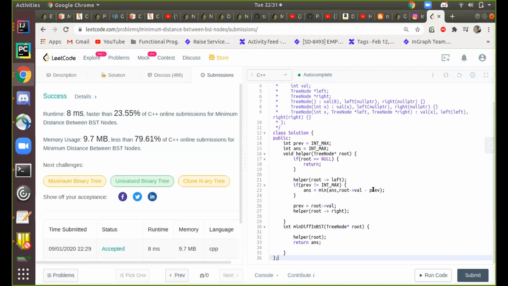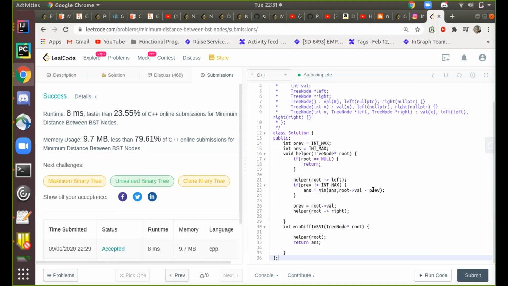So post order is like I'm taking the difference of left leaf with the root and right with the root. Then get the difference of left and right. Right. When you are in post order, you have the information of your leaf because you have traversed the leaf and the root also.